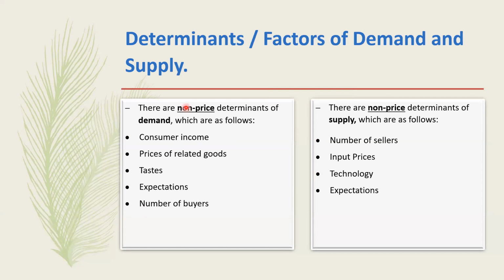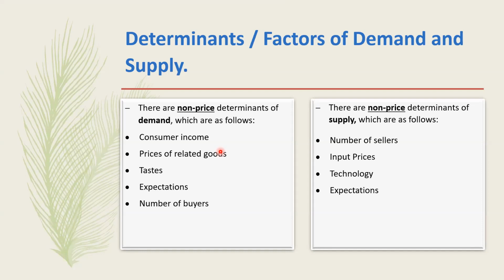Non-price factors that will affect demand: consumers' income. Depending on the amount of income that you get, on a weekly basis, a monthly basis, a yearly basis, will obviously determine how much goods and services can be consumed if our income increases. How much can we get? But if we have a decrease in income, let's say because of this pandemic, a lot of people were unemployed.